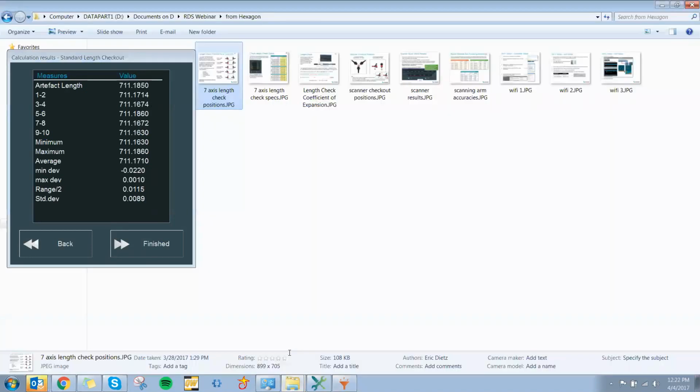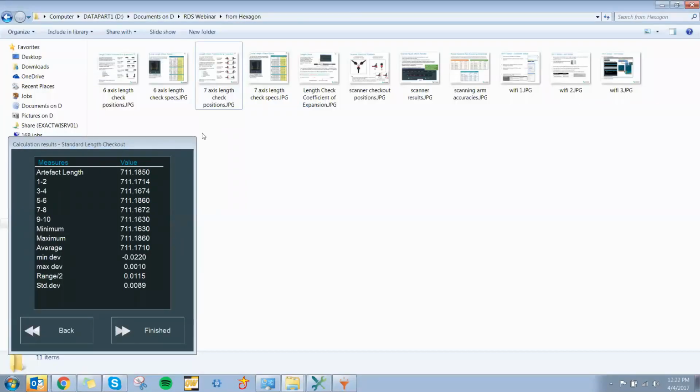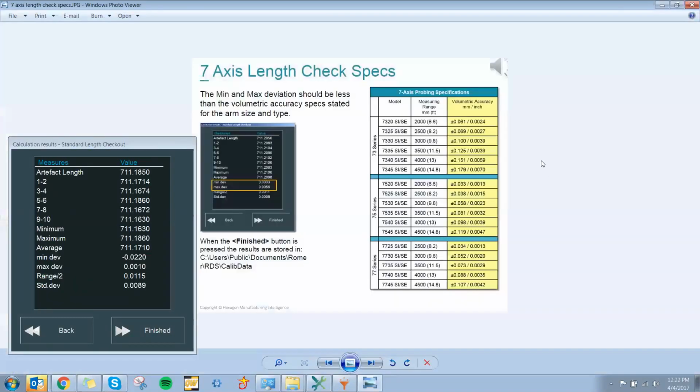If I pull up the spec for our arm, we happen to be running a 75-25, 75 series. So our volumetric accuracy is 38. And we are at or below in the min and the max. So we're good.